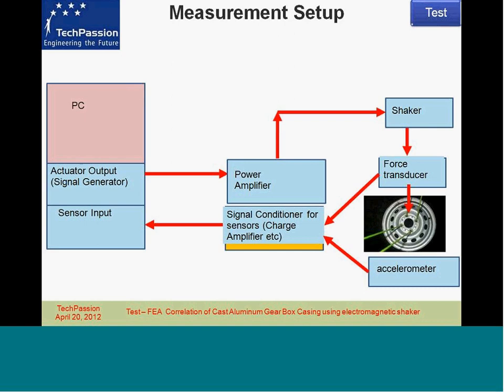This is a schematic of the measurement setup consisting of the shaker. So you have a computer which can generate a signal using a signal generator that's part of VMAP software. And then the generated signal is amplified using a power amplifier. Then the amplified signal is given to a shaker and that provides the vibration to the component under test. The force that is given to the component is measured using a force transducer. The vibration response at various points on the component is measured using an accelerometer. Now the force transducer signal and the accelerometer signal are captured using a data acquisition card which is connected to the computer. This gives an overview of the measurement setup.